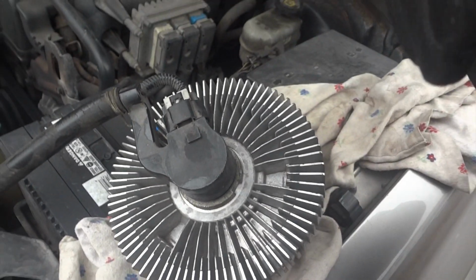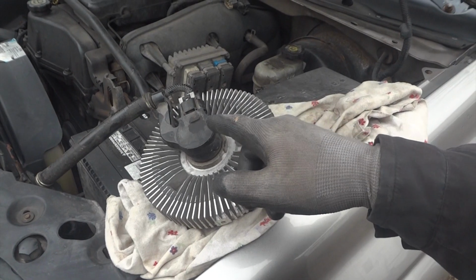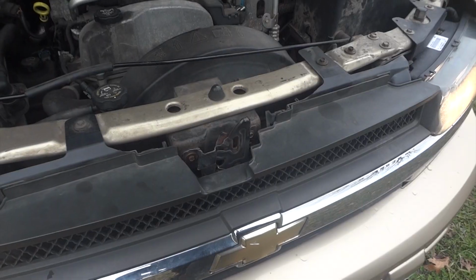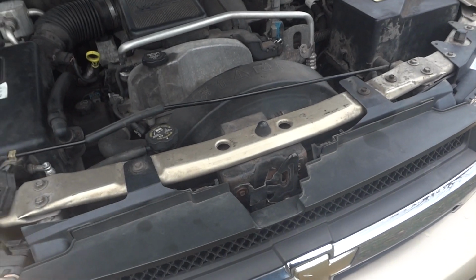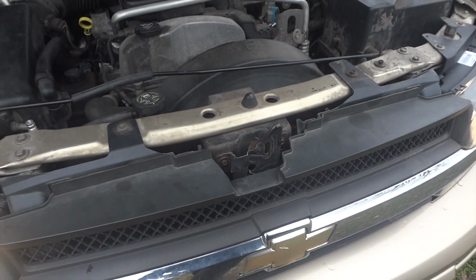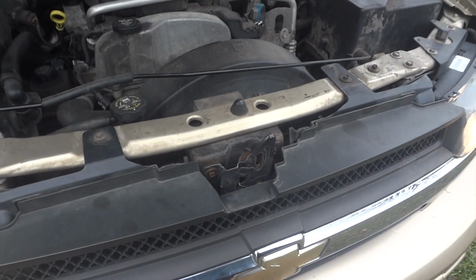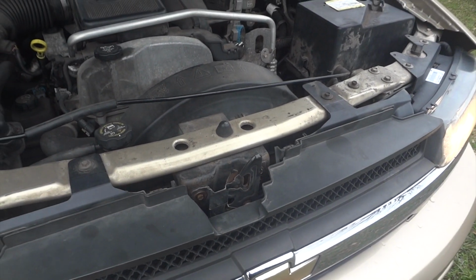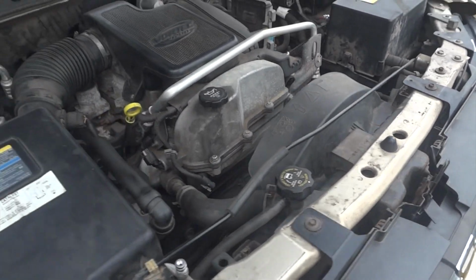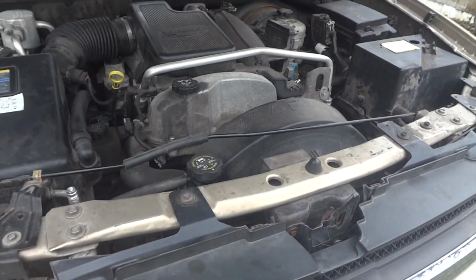Very annoying, but I found another one today that's pretty close to GM. We're going to hook it up on this Trailblazer later and find out. I'll make a separate video about that. But anyway, this one doesn't do it because the clutch fan is a genuine GM. If you buy the aftermarket, you'll get that clicking, and from what I read and have seen, and people have told me, you have to actually take it to a GM dealer to get that computer program to get the click, click, click to go away. But this one doesn't do it, so good. She sounds good.